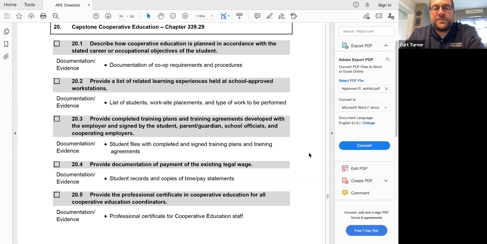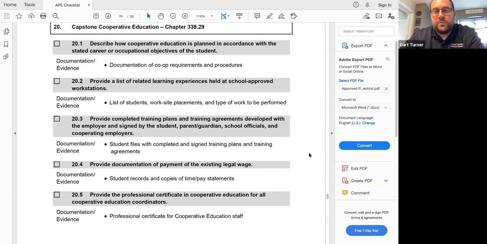Anyways, there are two vital documents that your school has to prove is being conducted. It's called the training agreement and the training plan, if you've never heard of that terminology. The training agreement is what I call a work contract. It's like when you accepted your position, it was the contract that you agreed to and you signed off accepting that position. It lists all of the contact information of the student, of the workplace, the hours they're anticipated to work, and it proves that they're getting paid at least minimum wage, which is absolutely a requirement for a student working in a co-op. They can't pay them below minimum wage.